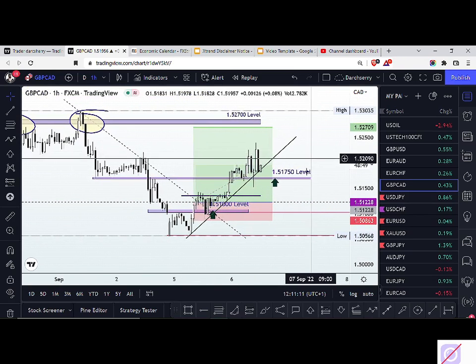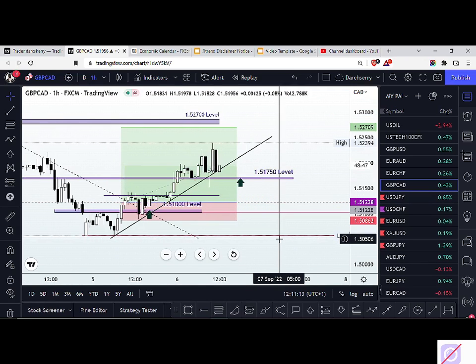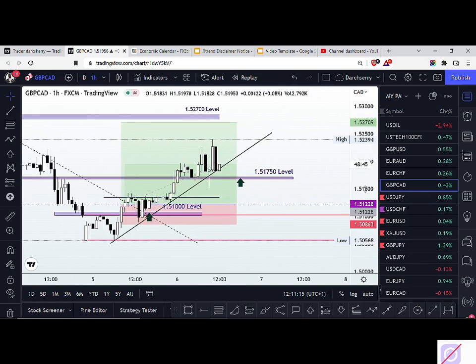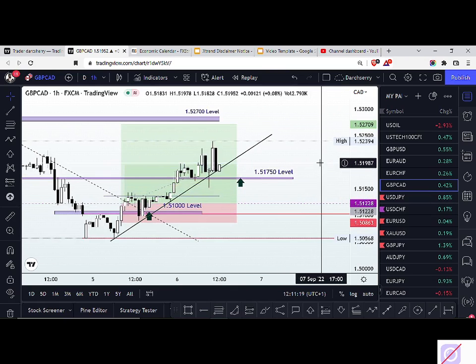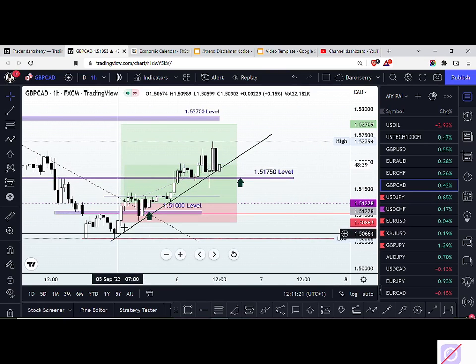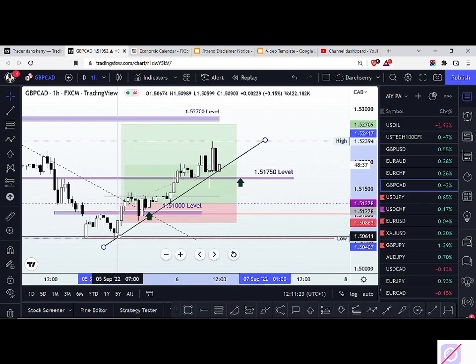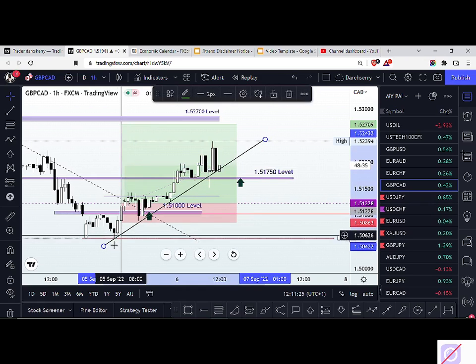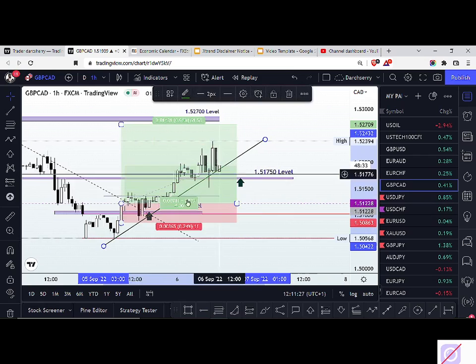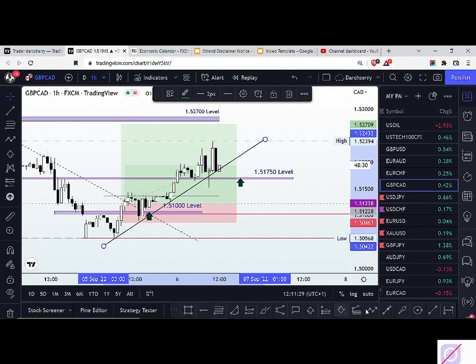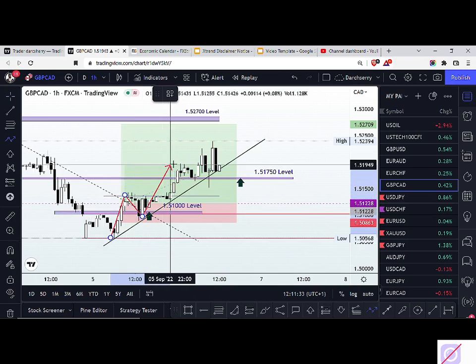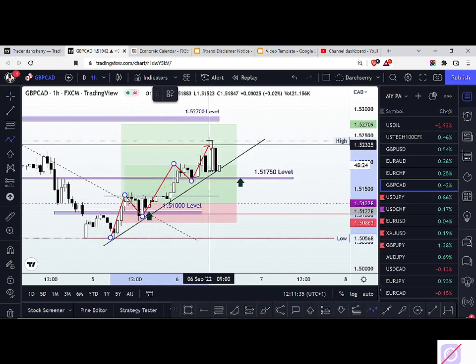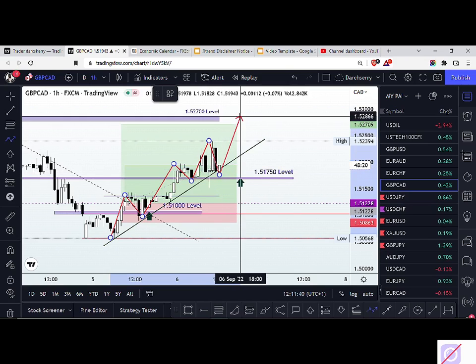Now, for those who missed this trade yesterday, we tried to look out for another opportunity where we could take advantage of this move. The first thing we did was to connect the series of higher lows here to form this resultant bullish trend line. As you can see, price has consistently respected this bullish trend line since the beginning of the week. And one thing we want to see is price coming back to do a retest of this trend line for us to join the rally to the upside.